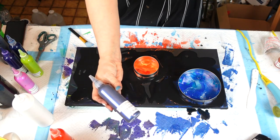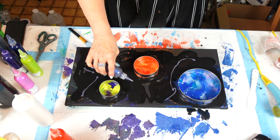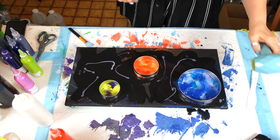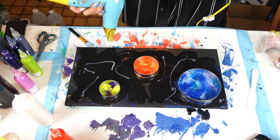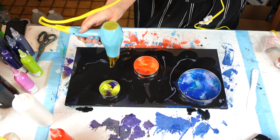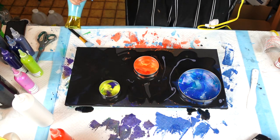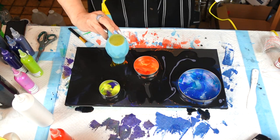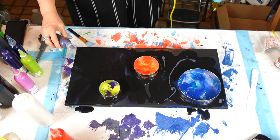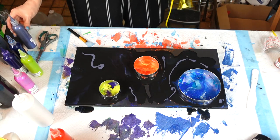So anyways, this is some Pebeo Studio Iridescent Blue Black. I'm going to throw this in some spots, and we'll see how it turns out as we blow it out. Here we go. Wish me luck, my friends. Now, I don't know if you can see that color that's in there. That is freaking amazing. I'm going to put a little more here and then blow. There's so much paint here, guys. Okay, here, we'll do it again.